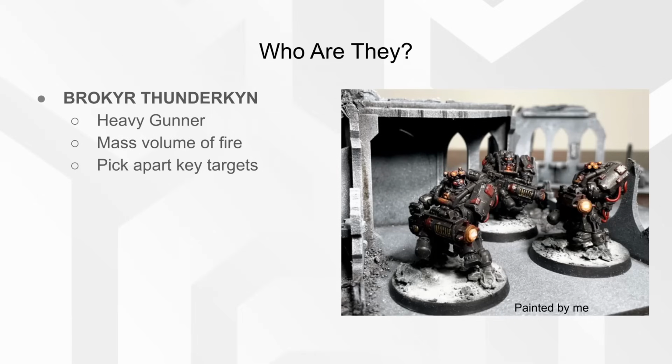So who are the Brokyr Thunderkyn? Well, in the lore they represent some of the more elite gunner units deployed by the kin, whether it's for mining minerals, exploring planets, or adding gunfire to the fray. The Thunderkyn represent the very elite of the kin, riding around in mech suits and carrying big guns. On the table, they're represented as some heavy gunners. They're decently tough and survivable, and they bring mass volume of fire.